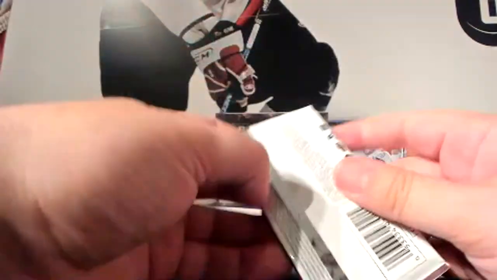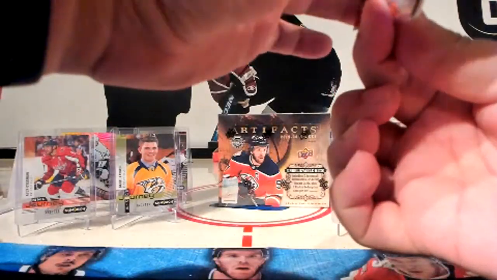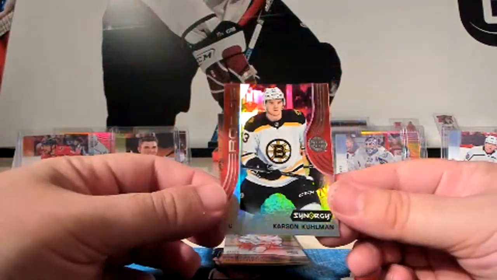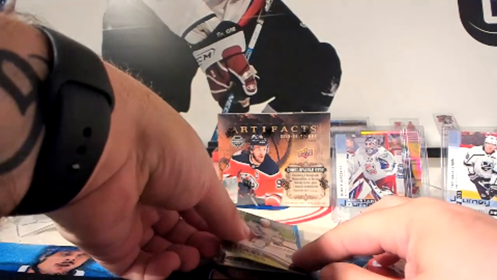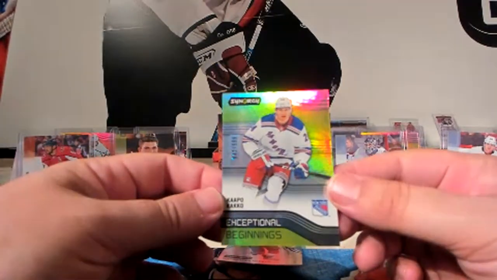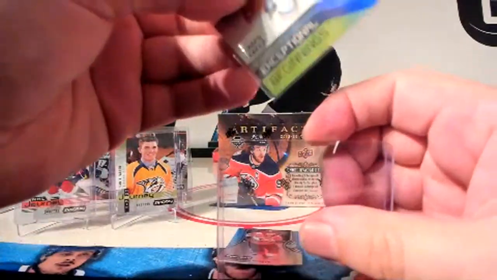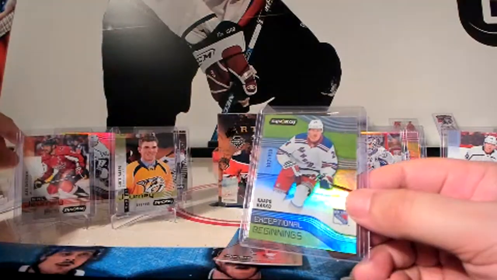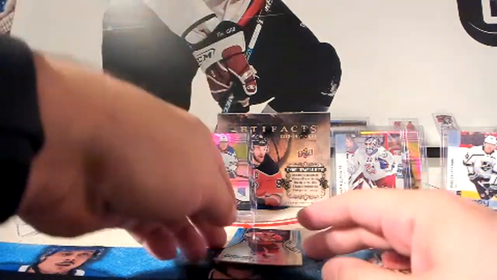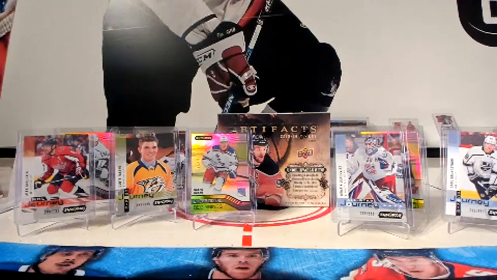There you go. And last up, we have Carson Kuhlman for the Bruins. Carson Kuhlman for the Bruins. Exceptional Beginnings for Kaapo Kakko, 942 out of 999. 942 out of 999 for Jason in the Metro with Kaapo and the Rangers. There we go. Throw him there. And lastly, we have Barkov for the Panthers. Barkov for the Panthers. All right.